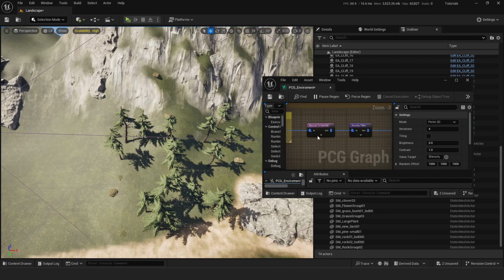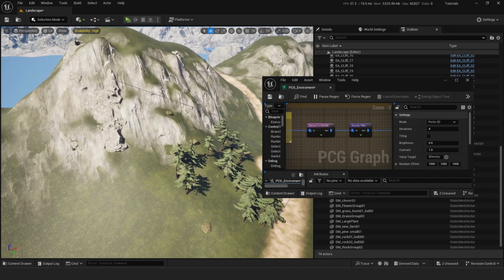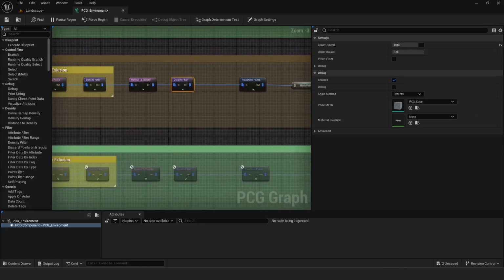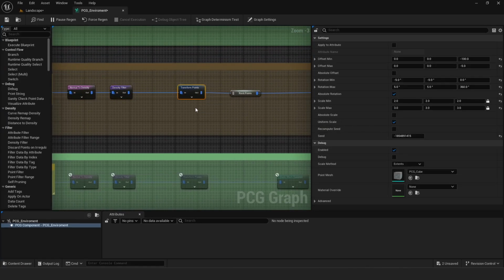And then we have normal to density, since we also don't want a lot of rocks on the hills. But this time, we're not eliminating all of them. So we're only eliminating 0.83. And the final step is again transform points.